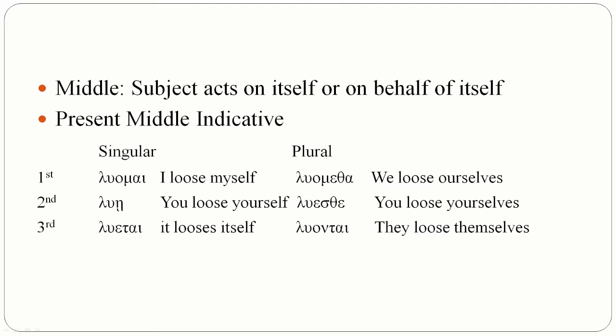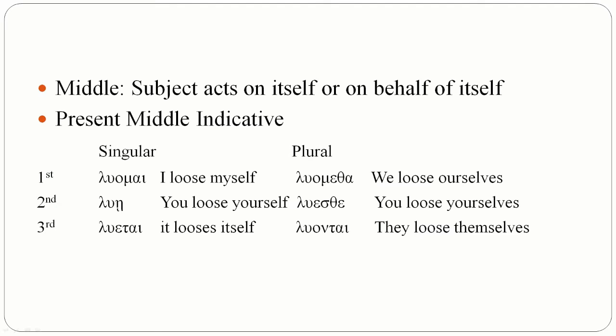Middle voice has the idea that the subject is acting on itself, like the action comes back on the subject, or it's acting on behalf of itself. It can also have the meaning, I didn't put it up here because it was getting really long, but the middle also has the meaning of emphasizing the subject. So there's lots of different ways to translate a middle, and none of them are particularly elegant when you put them into English.